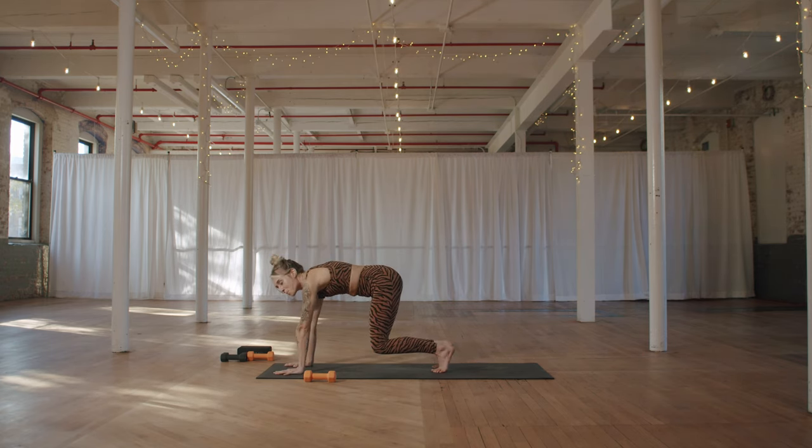Final 8, 7, 6, 5, 4, 3, 2, 1. Heels up, just hold, iso hold. 4, 3, 2, 1. Heels down, hips down. Weight down to the side. Beautiful work. Knees into the chest. One little release for the glutes.